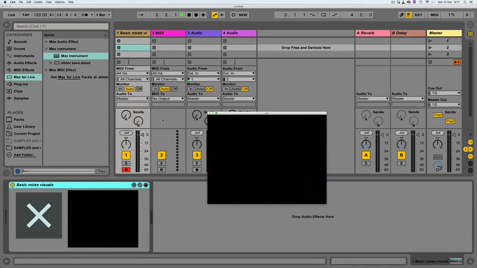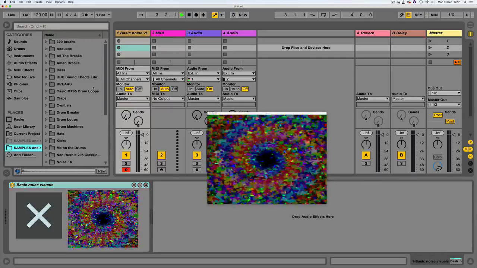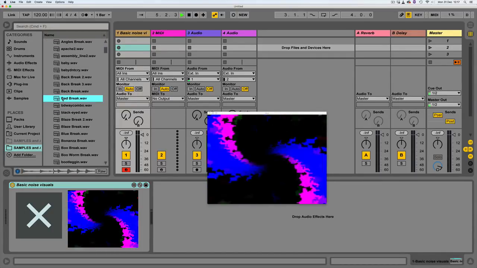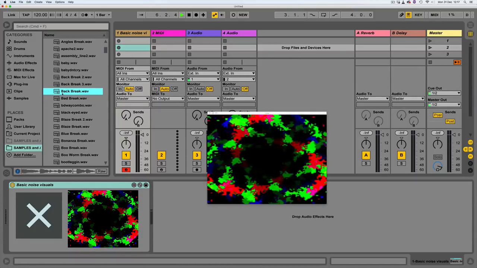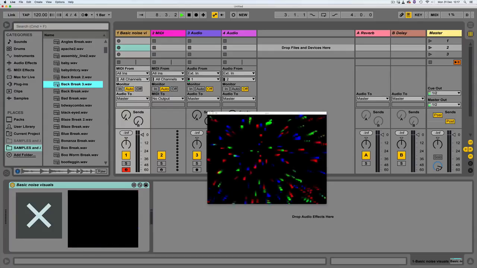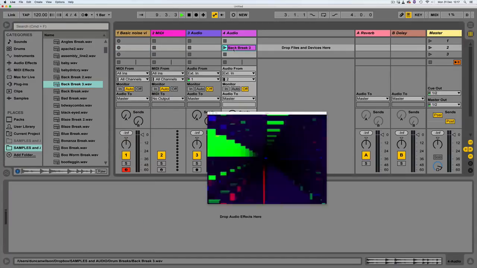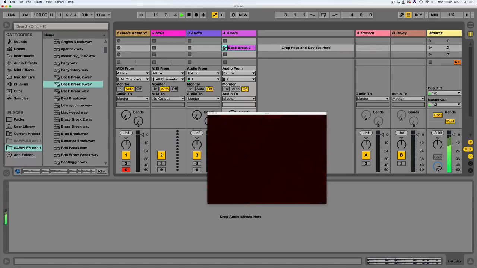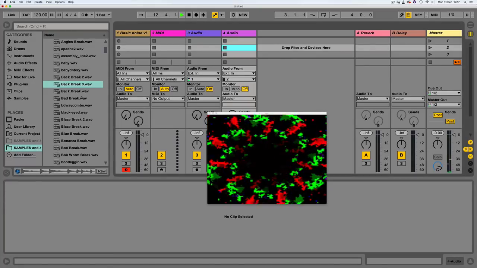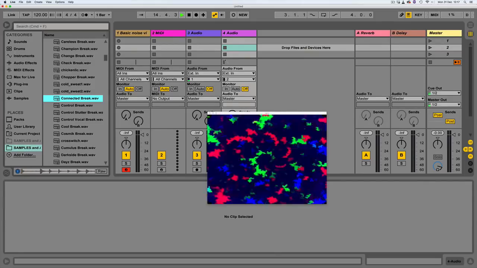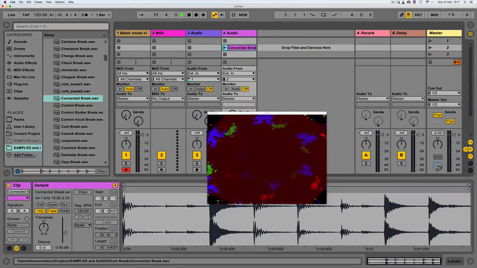So let's pull in some drum loop. Oh my goodness me, that was loud. Okay, let's drop that in. Maybe not that loop. Let's try something else. I just love old drum and bass loops.